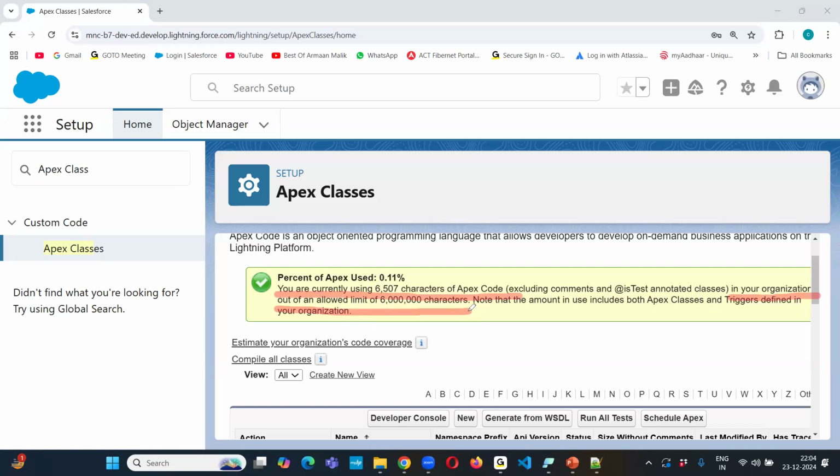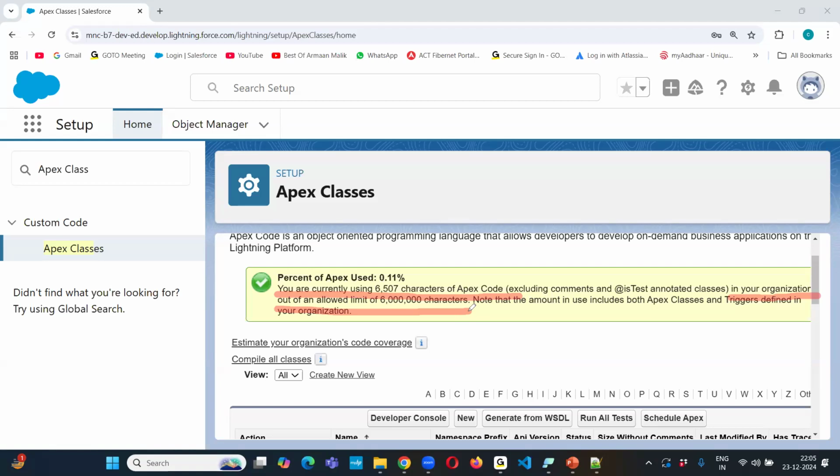So within your Salesforce org, it is not specific to the user or to the application. Organization wide, including all the applications and all the users, we can write a maximum of 60 lakh characters of code, not more than that.